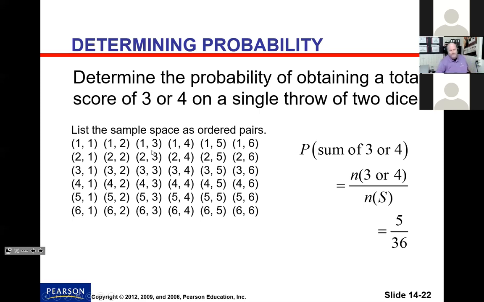Now, here's the question though. If you did this as an experiment, will your experiment always be the same as your theoretical? No, it could be. You could get it dead on the money, but it normally isn't. That comes back to the law of large numbers. If you did that 10,000 times or 100,000 times or 1,000,000 times, you would get as close as you possibly can to that theoretical probability when you do experimental.